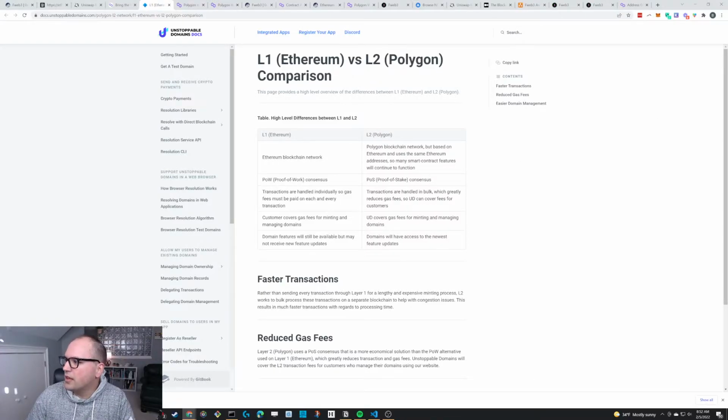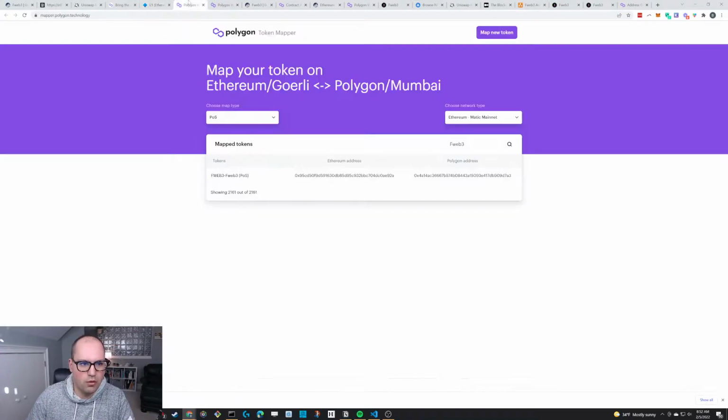So what does it look like in practice? Like what do you get if you go into Polygon? So I wanted to experiment with this because I've never used Polygon. I've never done anything with it, but I wanted to do that. The first step was actually I had to go and create a token mapping. So this is what happens. In order to be able to transact on the network, it's a new chain, right? So it's not going to inherit anything from Ethereum. You have to go and basically say, this token is this token. And so I reached out, I mapped a new token, and I took the Fweb3 token and said, here, let's go and put it on Polygon.